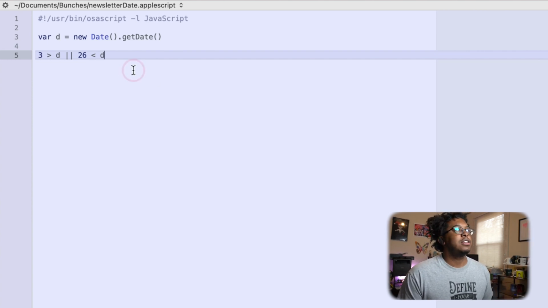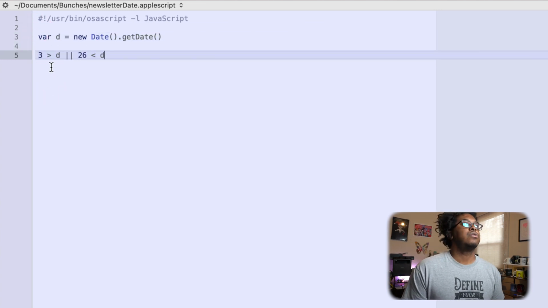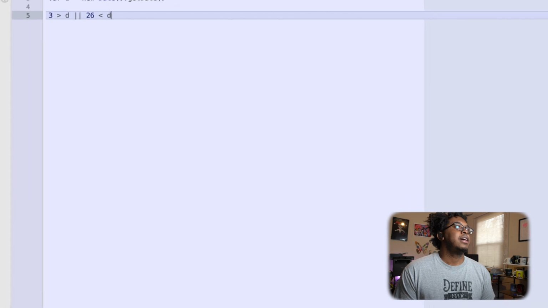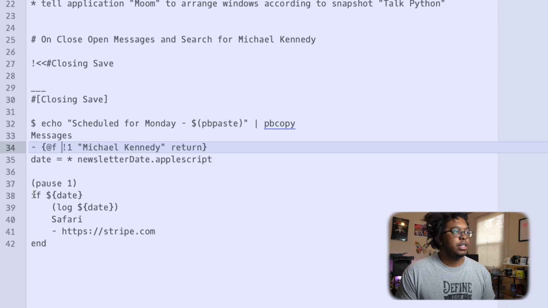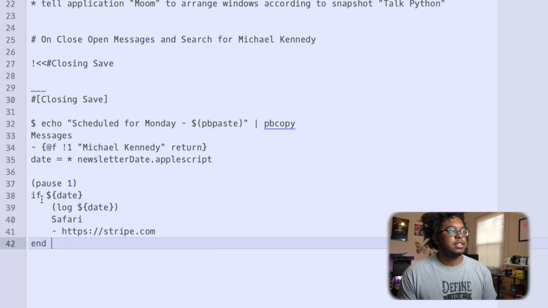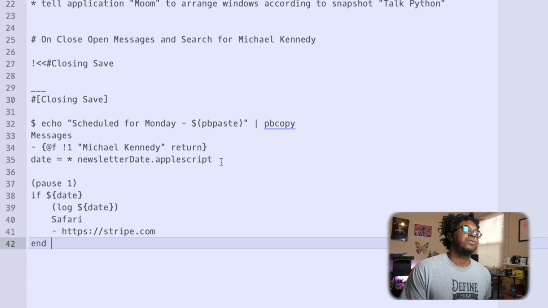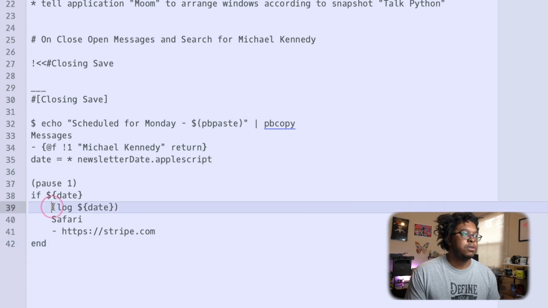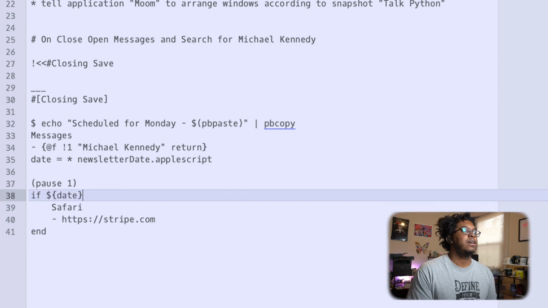So that's all it's going to do. It's just going to say, hey, does this logic make sense? If so, return true. And when it returns true, it checks within Bunch in this conditional here. It says, hey, let's check for a date. If that date is true, date is nothing but the end value of that JavaScript that I wrote. If it turns true, I have it logging it, but that's mostly to test. I'm actually going to remove that now.